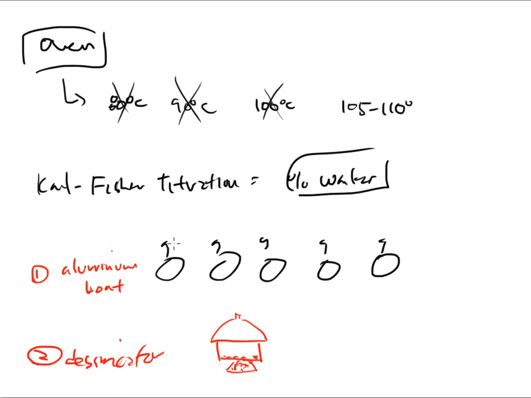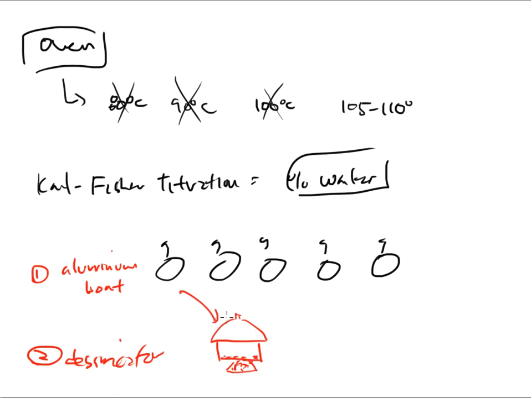Okay, so if I take these hot weigh boats out of the oven and I place them on the countertop, these hot objects have a tendency to gain moisture from the environment. So why on earth would I go through all of this trouble only to ruin my data at the very end because it is absorbing moisture from the environment? I don't want that to happen. So I'm going to take these weigh boats out of the oven and I put them into a desiccator and I put a lid on them.